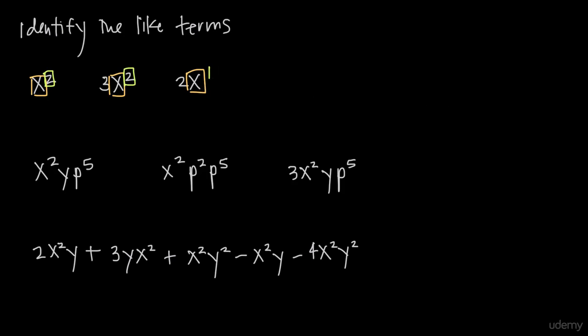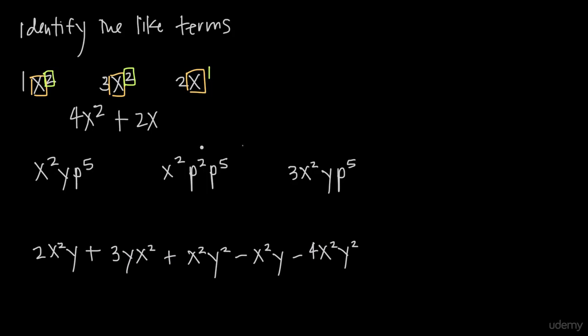So what that tells me is that these first two terms here, x squared and 3x squared, are like terms because they both have an x squared. They are unlike this 2x to the first power. So when it comes to adding and subtracting, I can add these first two terms together, but I can't combine them with this third term. So here I have essentially 1x squared, and here I have 3x squared. When I add one of them to three of them, I get 4x squared. And if I wanted to add this term, I can't combine it with the first one, so I just have to say plus 2x.